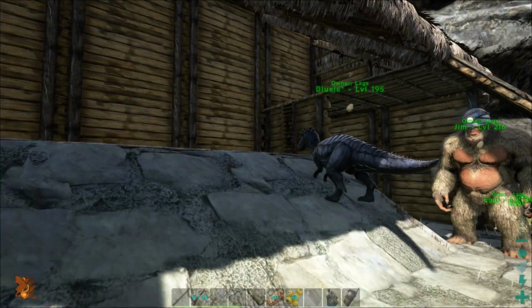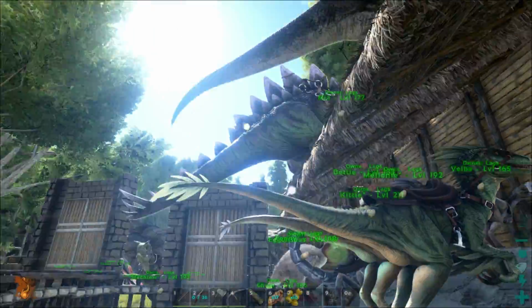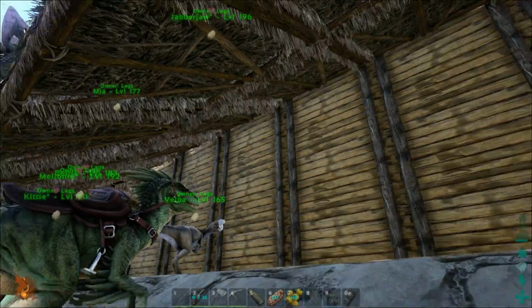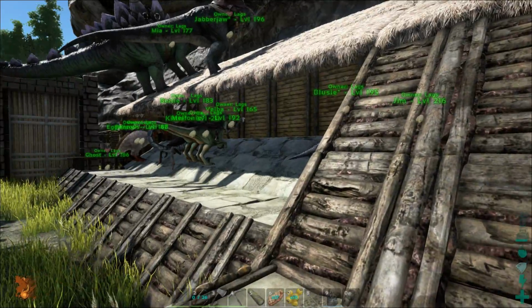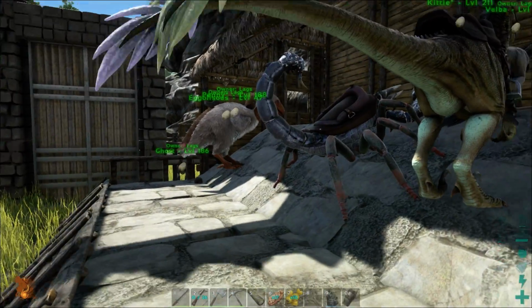You know, if I'm ever going to build a house, I'm building it out of thatch. Because if a thatch roof can hold a stego and a carno without any real support, man, that's the stuff right there. So this is what I'm working on right now. I don't have a ton of egg layers as it stands.